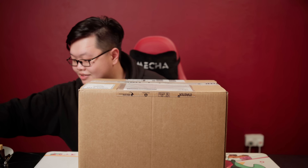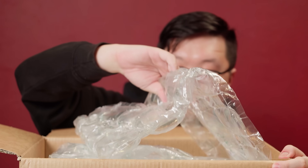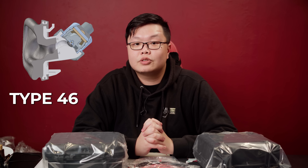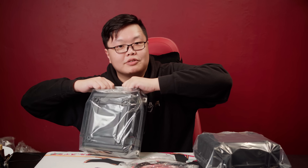I should not be doing that — this thing cost like $20,000. So let's unbox this for the very first time. Okay, bubble wrap. I didn't buy the dummy head because the dummy head is dummy thick and dummy expensive. So I bought instead what's called the Brüel & Kjær Type 4620, which is basically the main components that go into the Type 5128. So if anyone's wondering what you get for $20,000, I hope this video is enlightening.